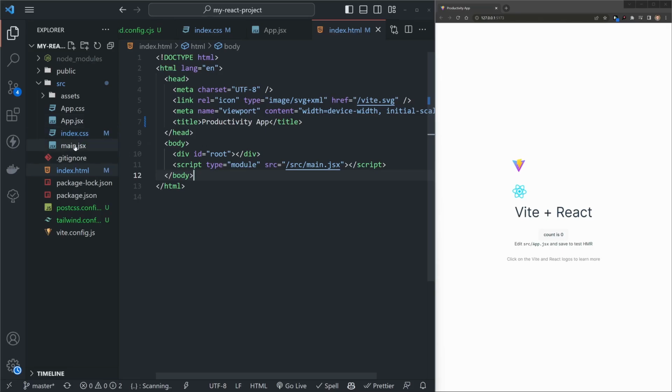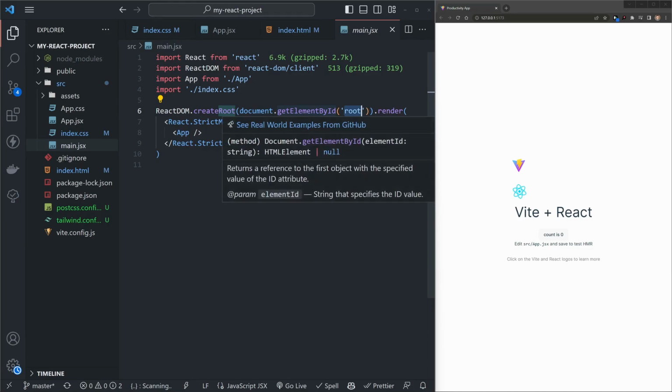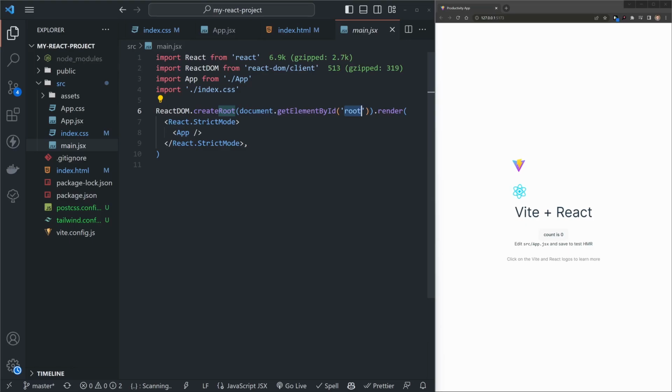If you go to main.jsx, you can see React DOM, which stands for Document Object Model, creates root, or creates the whole application, inside this element that it looks for in the document by ID, passing the value of root.